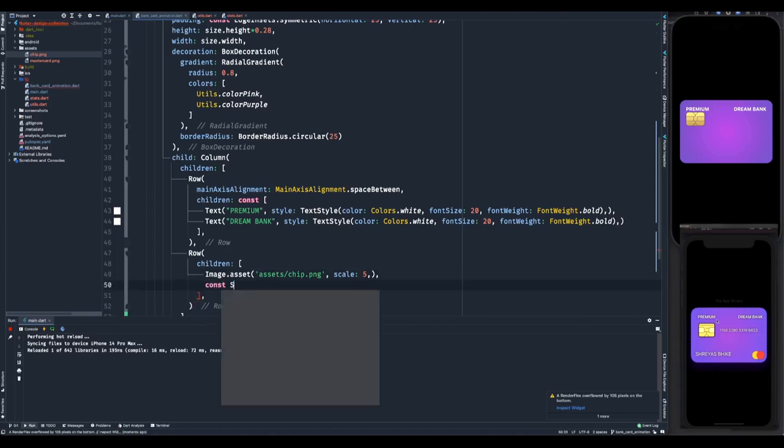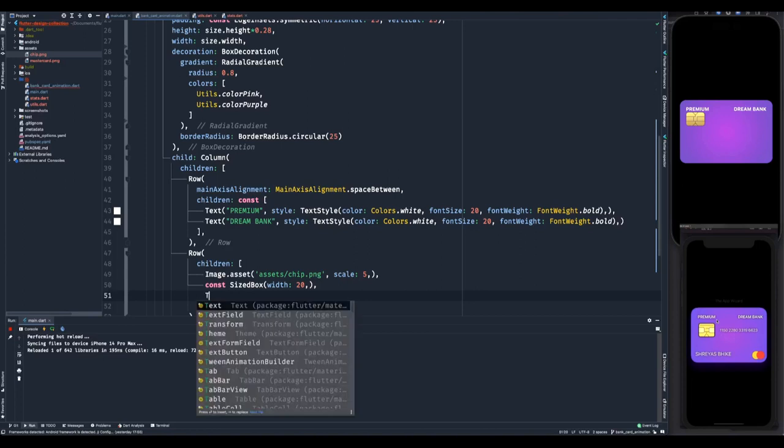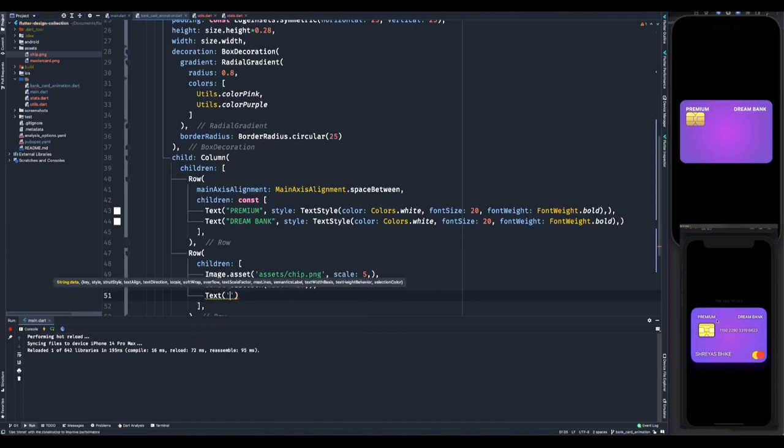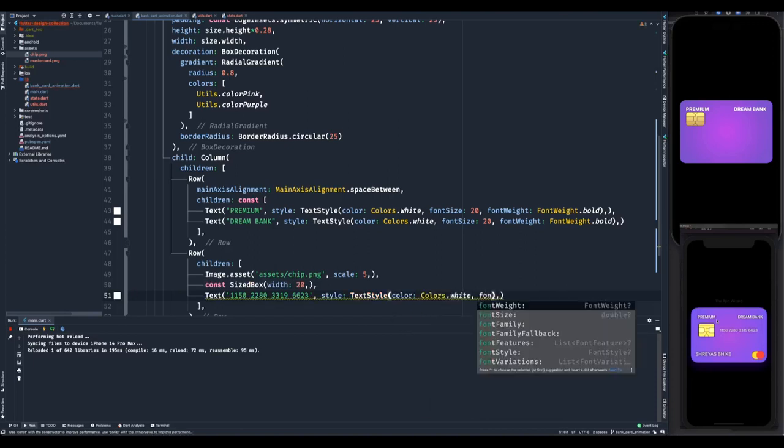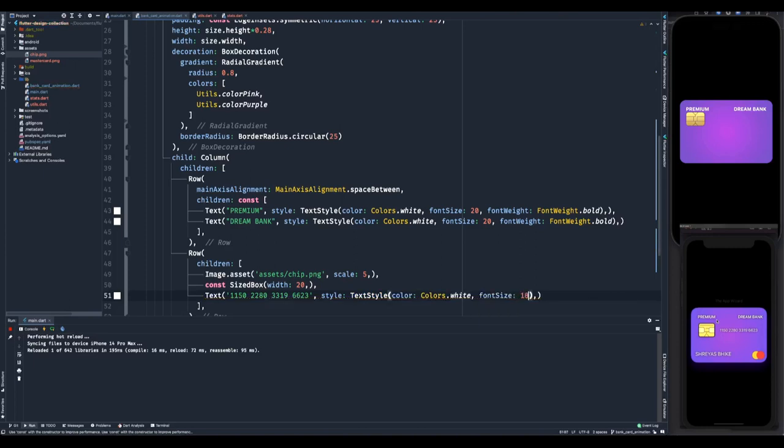And here, let's make some kind of spacing and give it 20. And let's add also a text. So this will be the account number. 20. All right. And also 6623. All right. So I will also add the styling. Color white. Okay. And the font size, let's keep it 19. Sorry, 18.